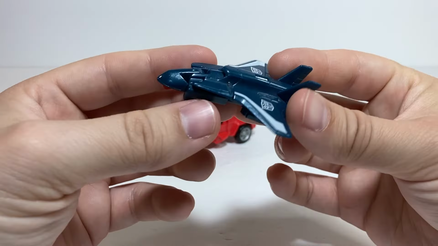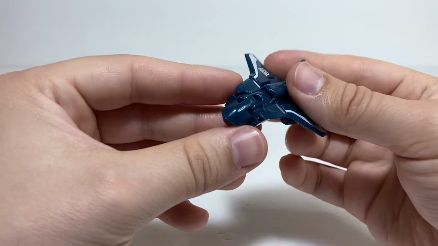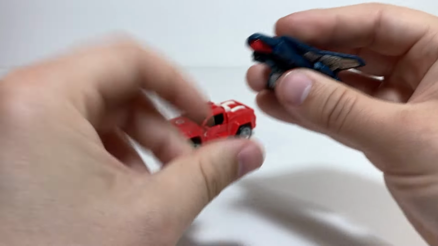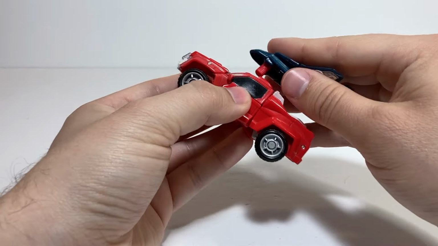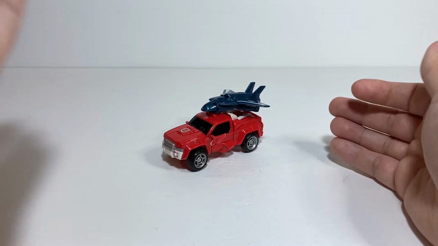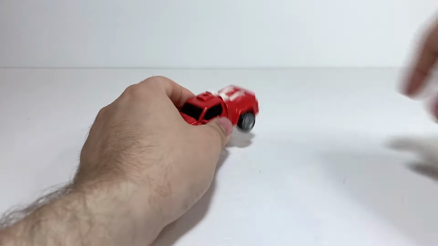But yeah, he turns into a nice little drone here. I've always assumed it was a drone since it doesn't have a notable cockpit or anything like that, but it does have a little peg under here, which I guess looks like a little camera spying down. You can also fold this down if you really want to peg him onto the top of Swerve for that combined vehicle mode, which looks stupid, but it's an option. It's nice that he's got the port up there in case you want to put other weapons.